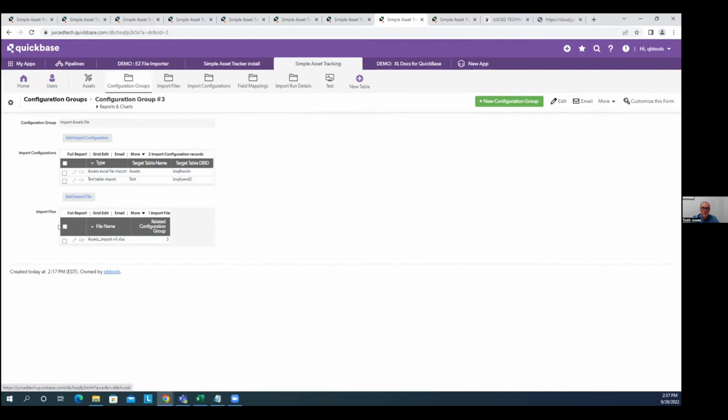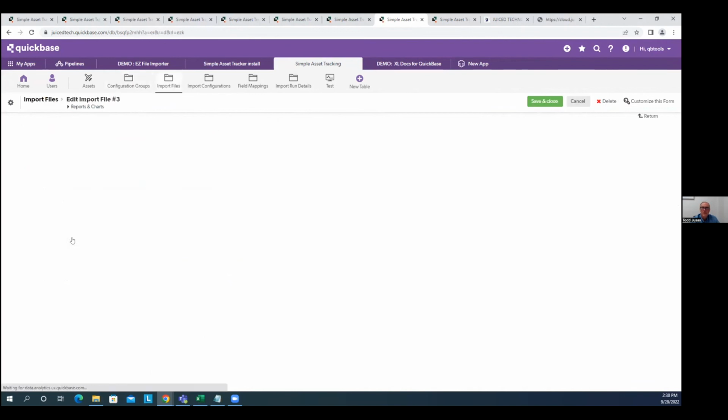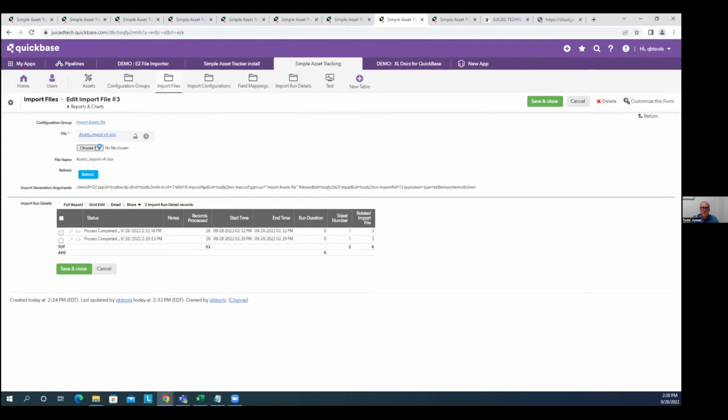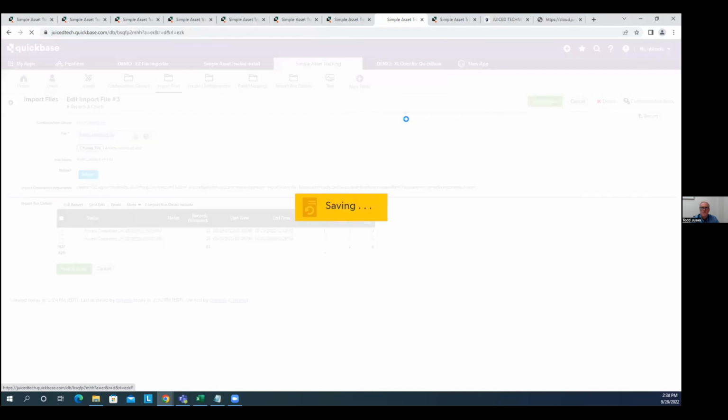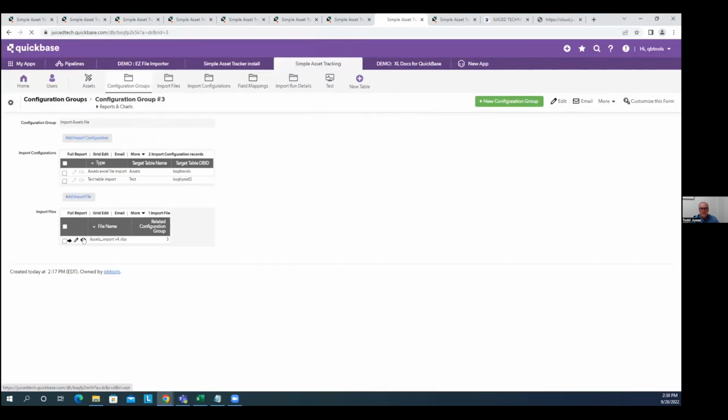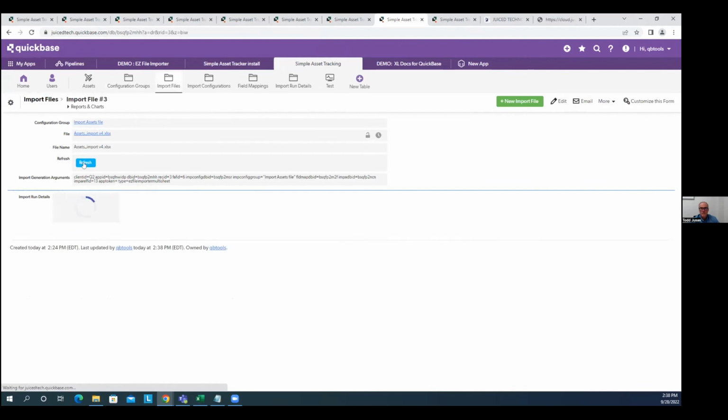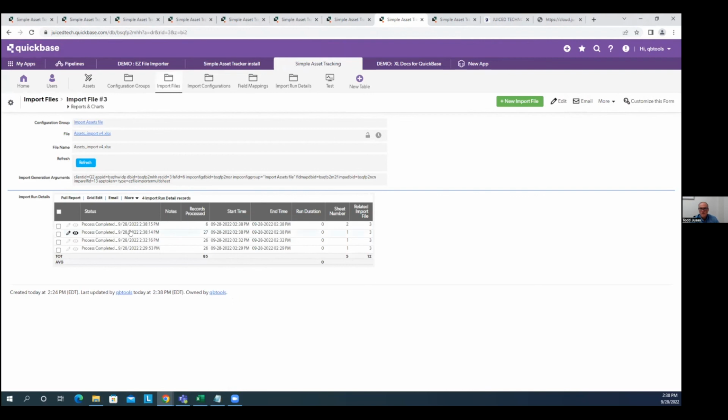All right, so if we go fire it by adding our file to the import files table, right? Which I changed around. So that's, yeah, that's the right one. And I just save and close. So now it should kick the process off, and it'll do an update of the records, and here it goes. So it did the first process, or the first part of the process, did 27 records, meaning it updated 26 and added one. And then it also added 6 rows to the test table.